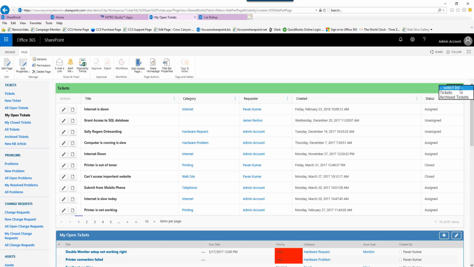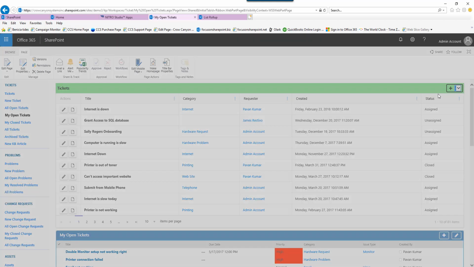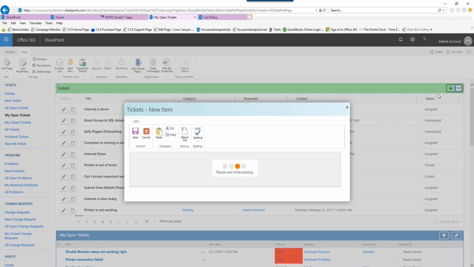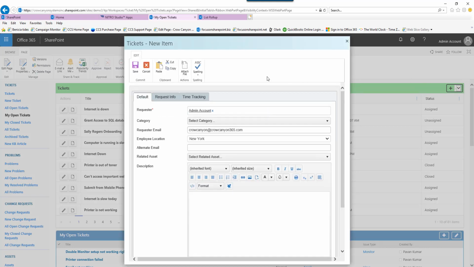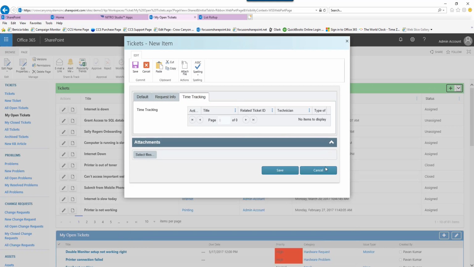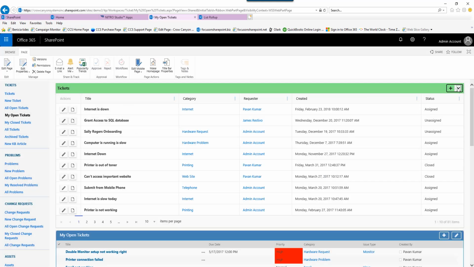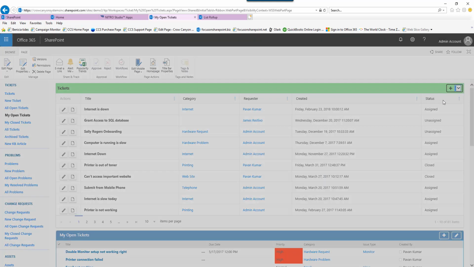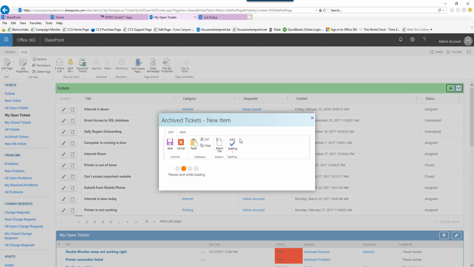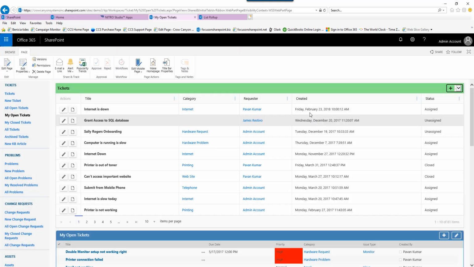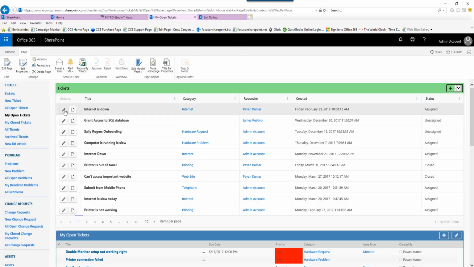So what list do you want to create it in? Well, tickets or archive. Do you want to create a new item in tickets? Go ahead and do it. Here it shows up and ready for a new item to be added. These are Nitro forms. That's the ticket form for that particular list. It looks like that. You can also add an archive ticket if you wanted to do it that way. So there's a lot of ways to manipulate and use the data, the information that's shown here in the tickets list.